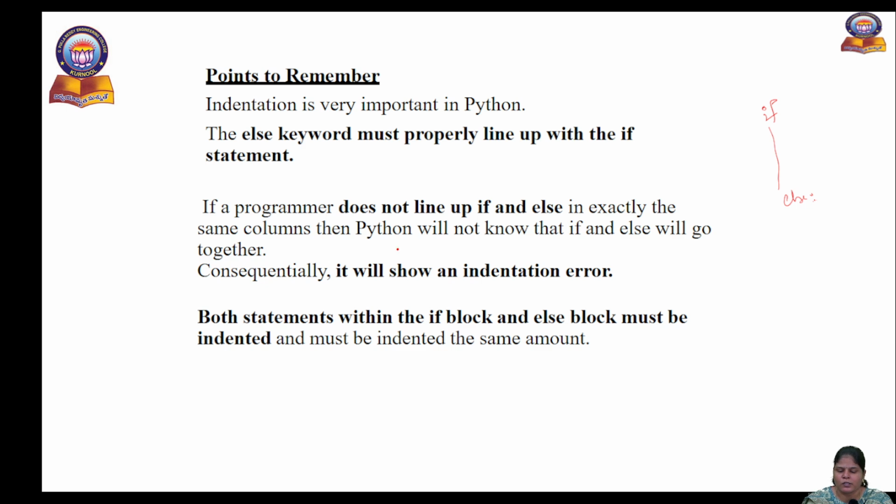If the programmer does not line up if and else in exactly the same column, Python will not know that if and else go together, so it won't consider this else as a part of this if. If you don't write it in the same line, it will show an indentation error. Both the statements within the if and the else block must be indented with the same amount. That means if you start the statement of the if here, the else statement should also start with the same indentation.